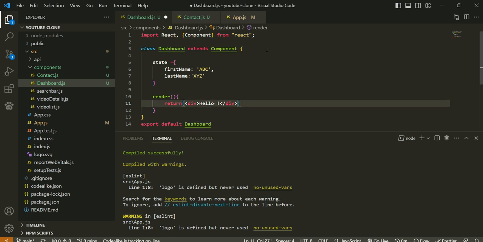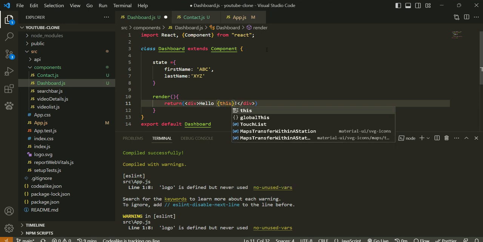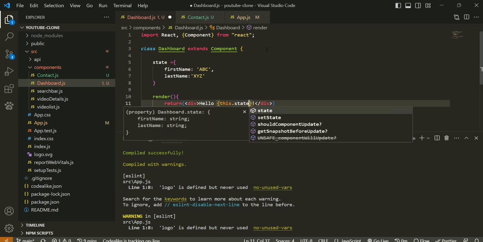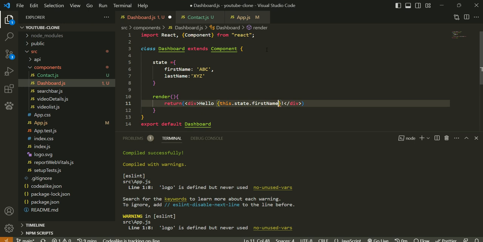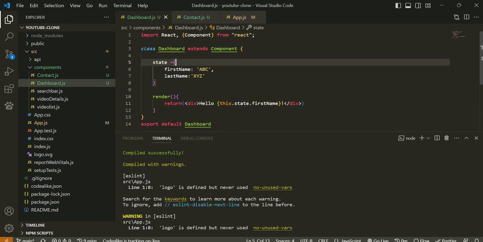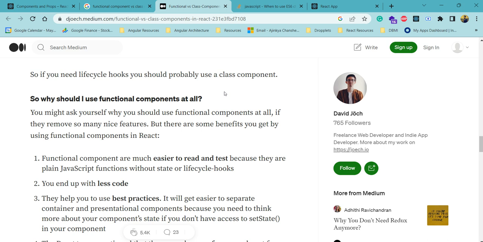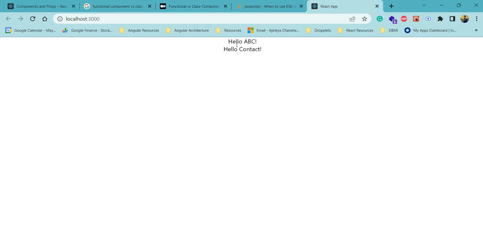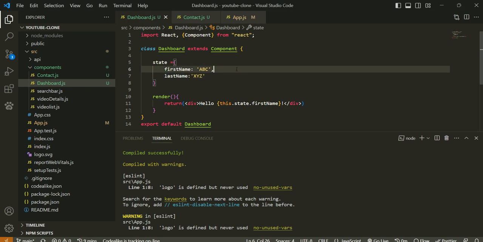Previously you could define a state, and basically state is an object which holds your data. As you can see here, hello ABC; ABC comes from this state.